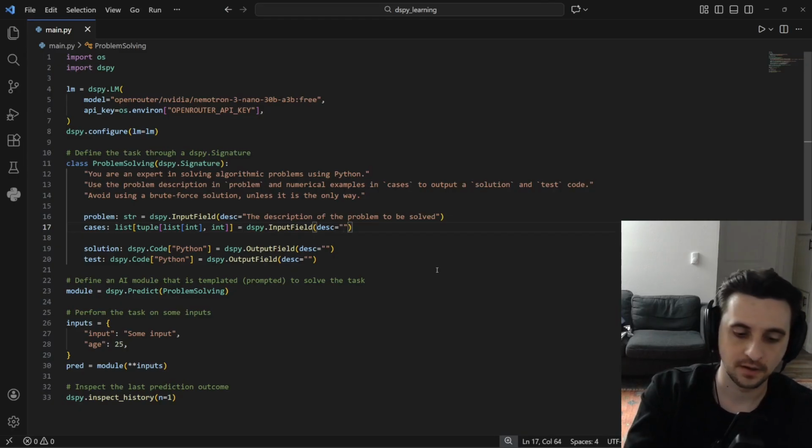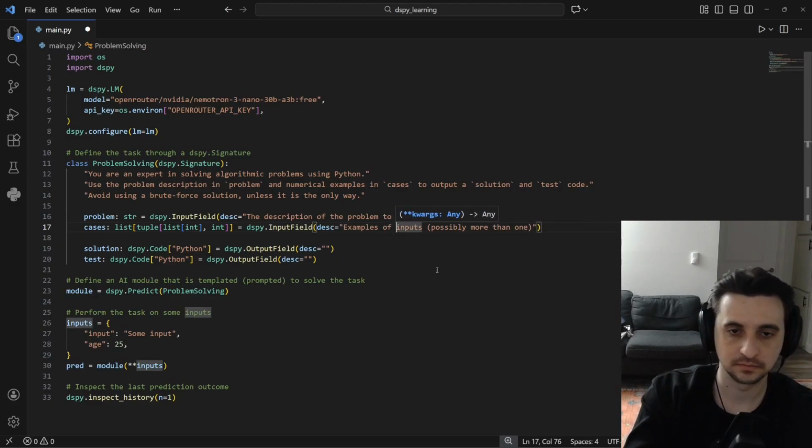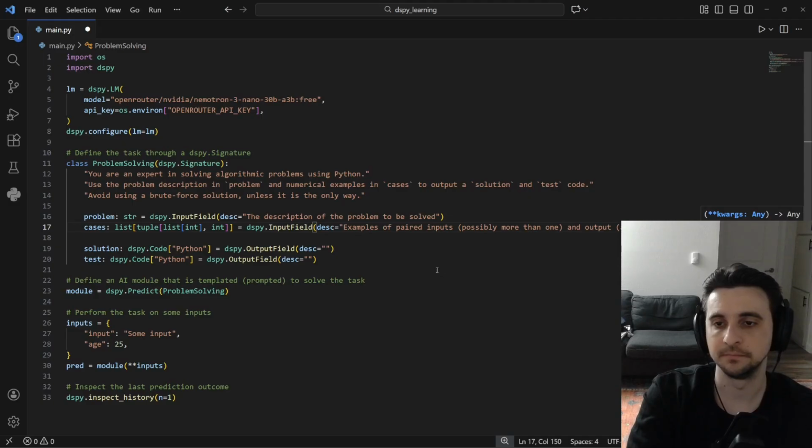So, each examples of inputs, possibly more than one, paired inputs and output, always one, for the problem.